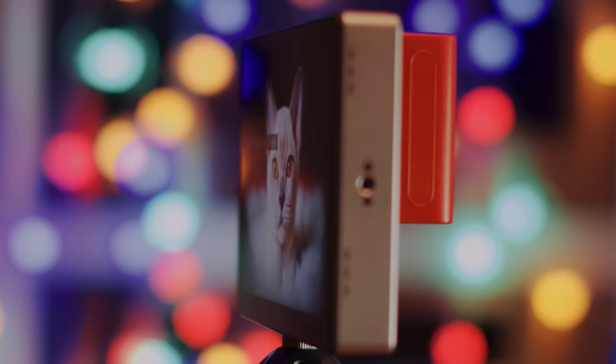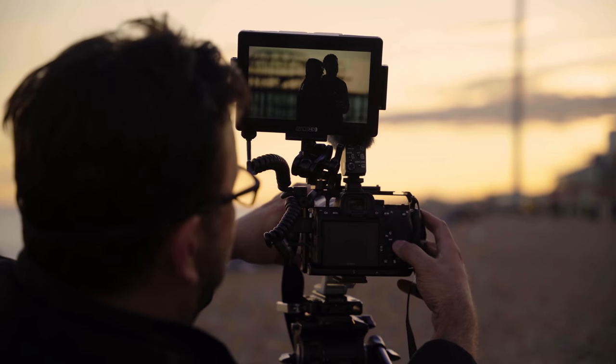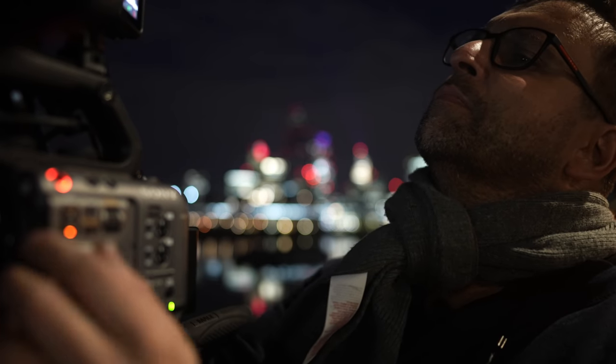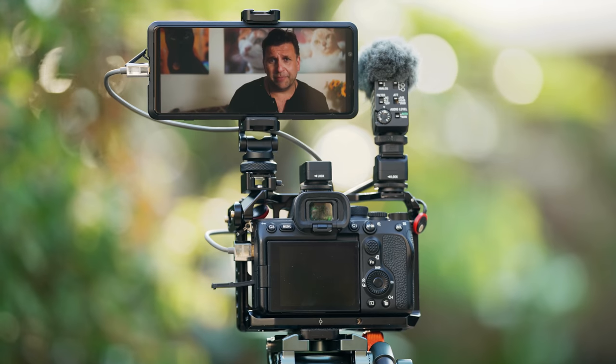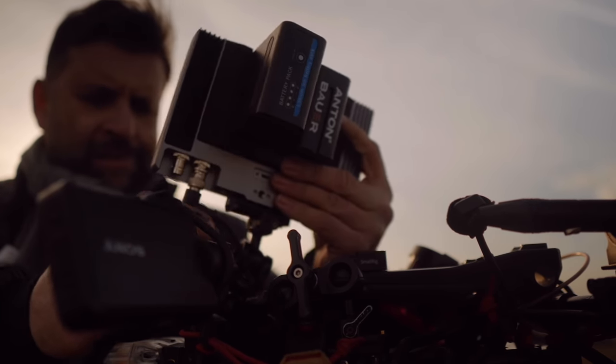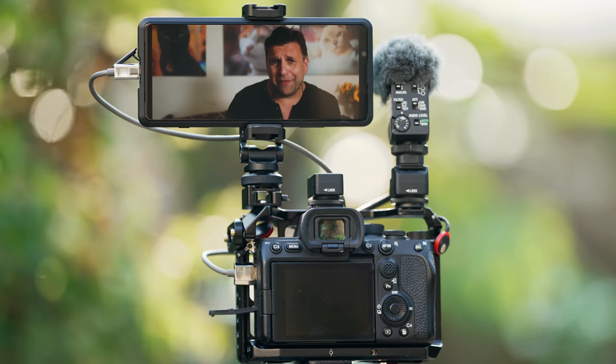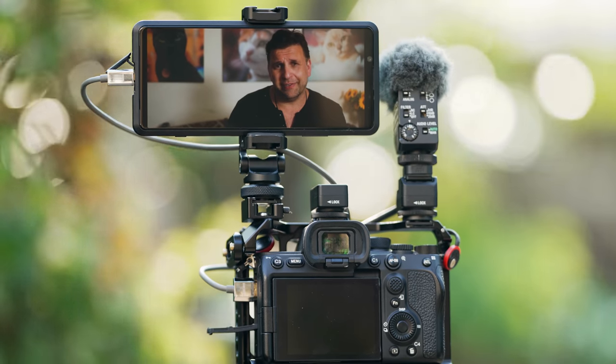I've said countless times that my favorite monitor of all time is the SmallHD 702 Touch - it has a lovely 7-inch 1080p screen, it's very bright, and has a plethora of functions. I use it mostly on my video cameras, the FX9 and now the FX6. When I'm using my mirrorless cameras I can't power monitors off the camera's battery, so that means dedicated batteries - I use NPF 970 batteries and need a minimum of four. Just three of those batteries adds up to one kilogram.